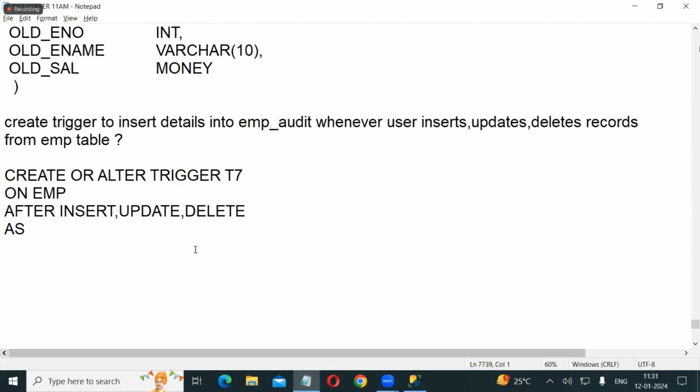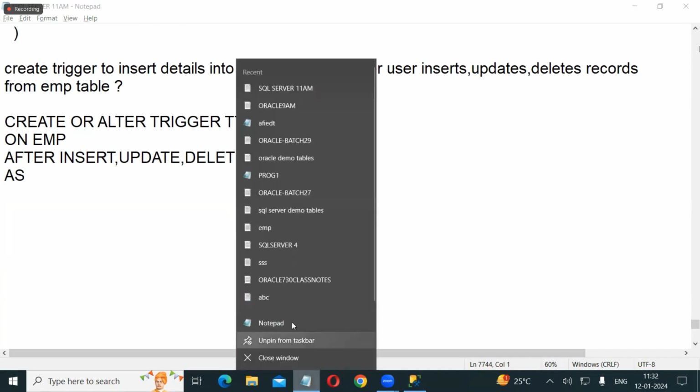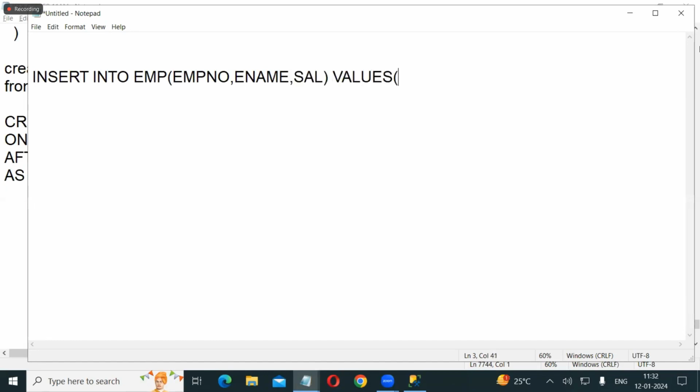Suppose the user is doing something. The user may insert, update, or delete. Maybe the user inserts a record: insert into EMP, where EMP has empno, name, and salary, values number, name, 5000.